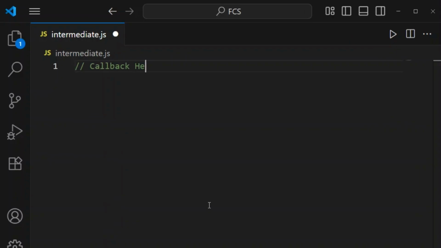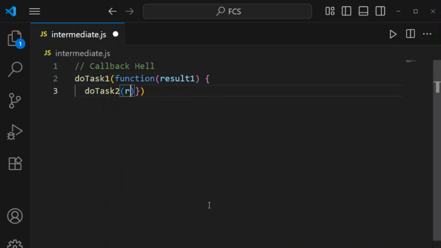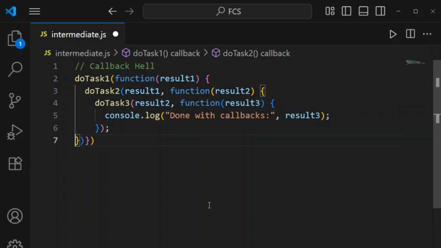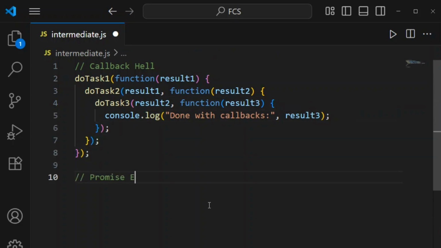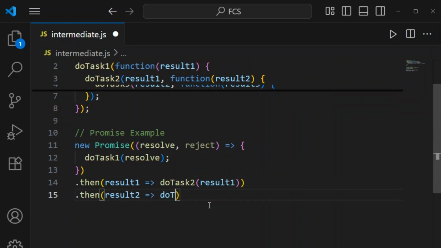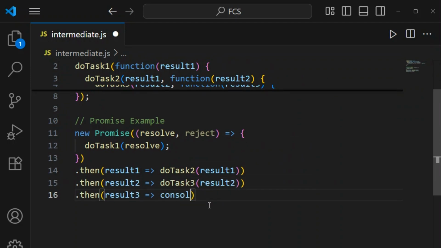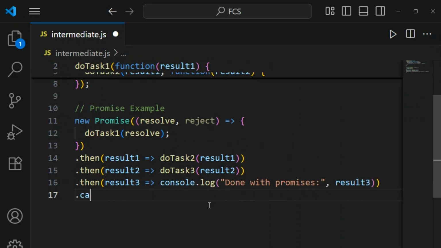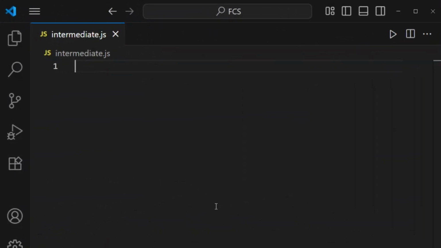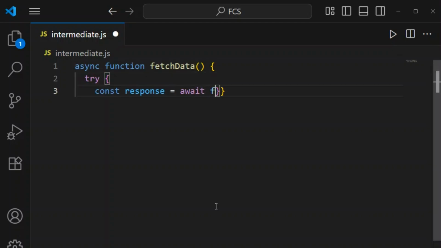Async patterns evolve from messy callback hell to cleaner promises. The modern async await syntax makes asynchronous code look synchronous, dramatically improving readability.